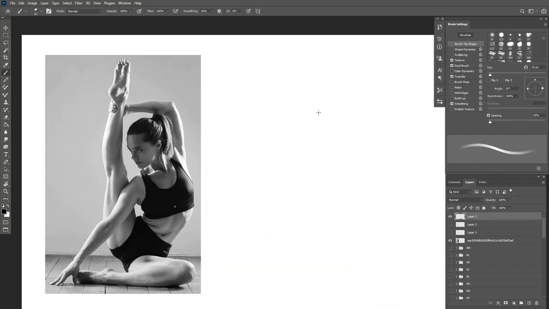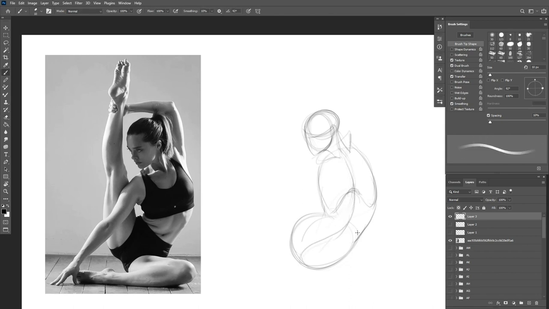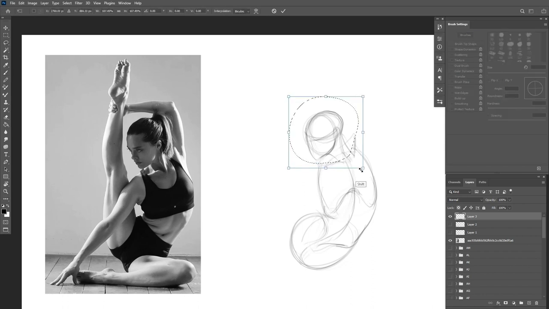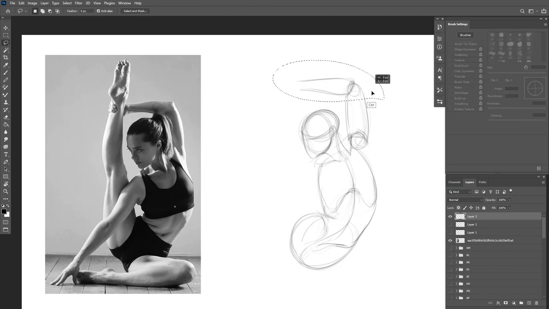for this figure. So we start with the head, first with the two ellipses, then combining them into a dynamic shape for the head. A peanut shape for the torso as a whole, with marks for the ribcage and the pelvis. There is a whole method for peanut shape drawing in a different video, you can find it on the top right corner, if you want to check it for the figure drawing. It's a very easy method to draw the figure. And finally, spheres and cylinders for the arms and legs.